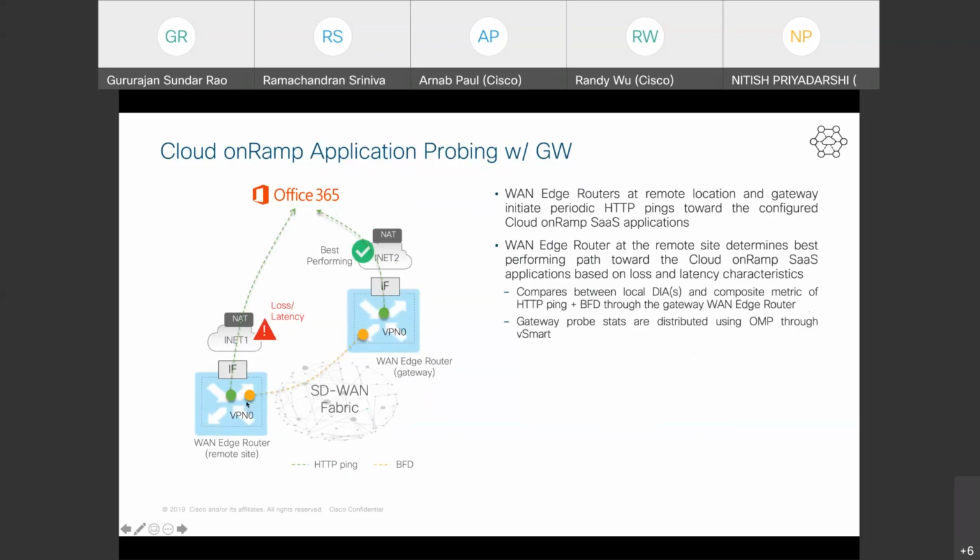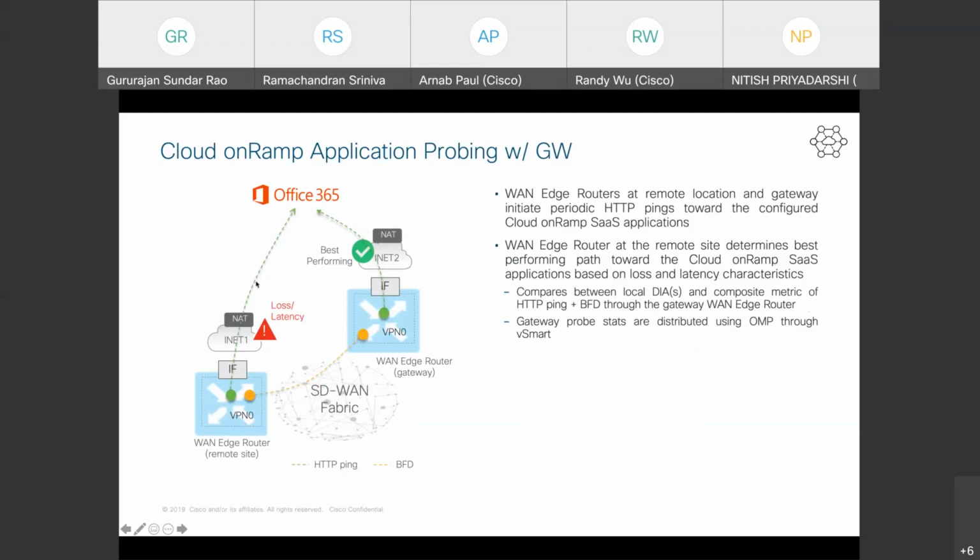Now, a cumulative score of this path: a BFD is running over the SD-WAN IPsec tunnels, or the SD-WAN fabric, so branch to gateway site will have BFD tunnels running. So using this BFD as well as the score calculated on the internet link at the gateway, these two will be added, and the cumulative VQoS score will be calculated via the gateway.